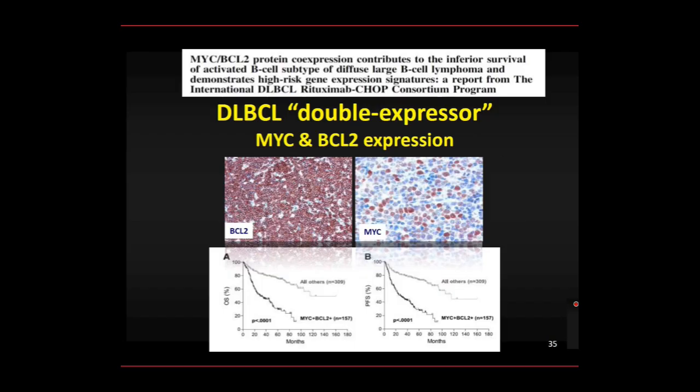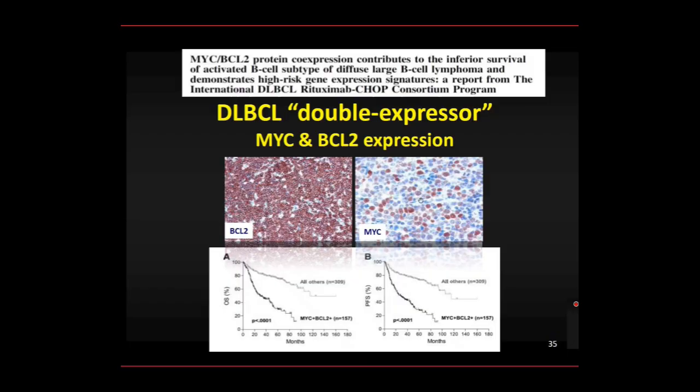Indeed, if you can only document expression of BCL2 and MYC, but not document the translocation for any reason, you don't test, you fail, they are negative. So you have expression, but the reason for expression is not the genetic rearrangement. You call them double expressor. Is that anyway biologically meaningful? Yes, it is. They are provided anyway with a worse prognosis.